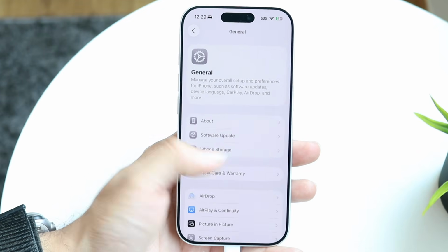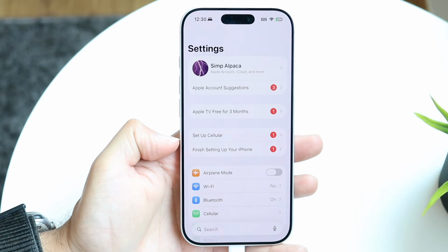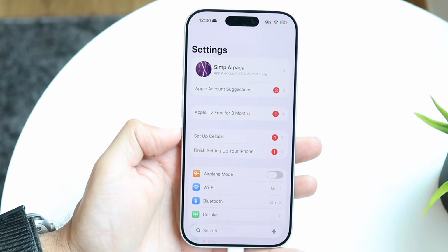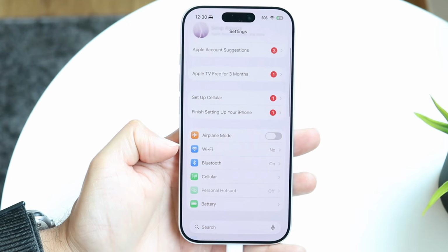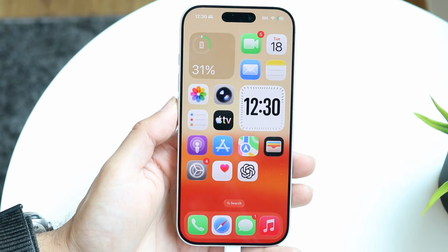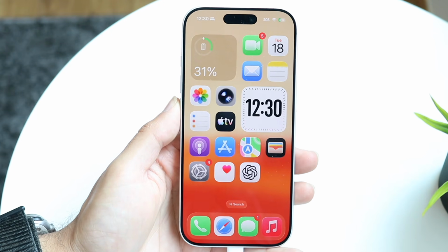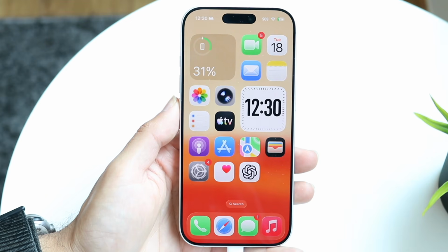Number one, as always, make sure you have a proper Wi-Fi connection and/or internet connection set up. That's going to be the number one issue. So go inside of your Wi-Fi connection, go inside of your internet connection, and just go through and make sure there's no issues there. A majority of the time, that's probably going to be the problem. So just go and make sure that's set up. That's the first thing I'd recommend doing.